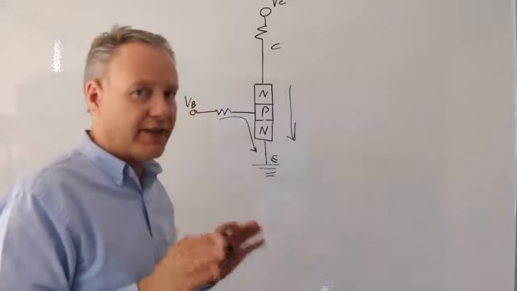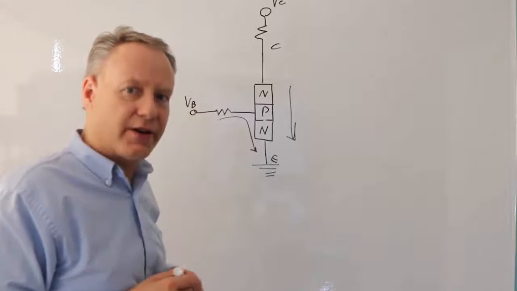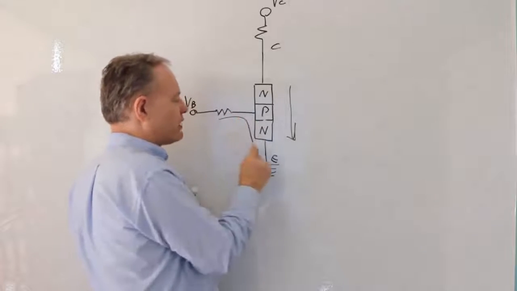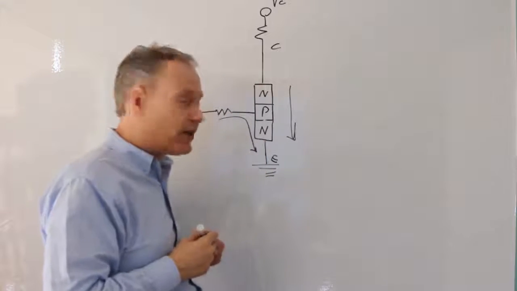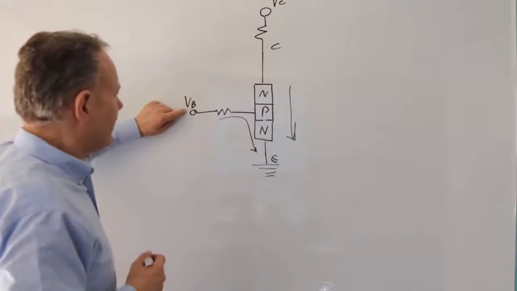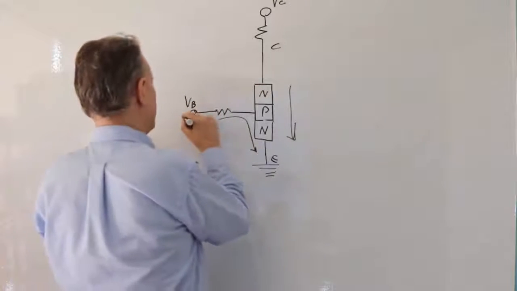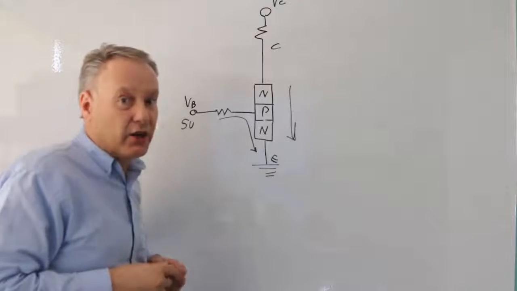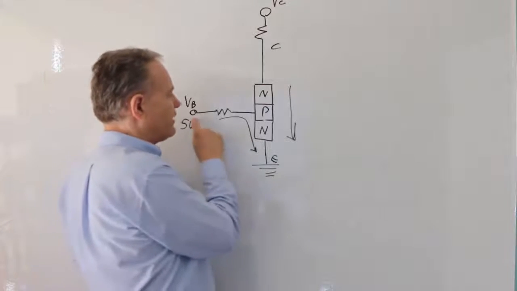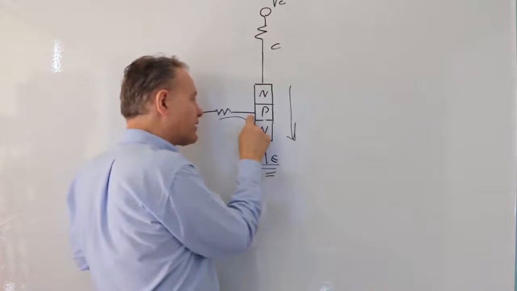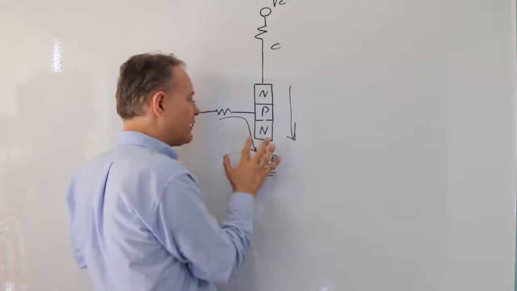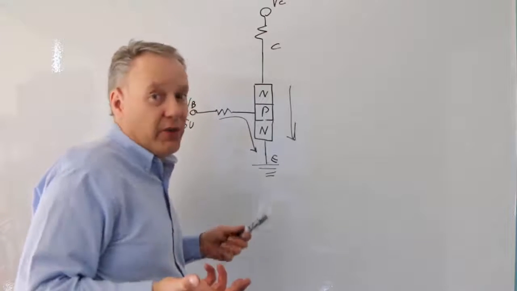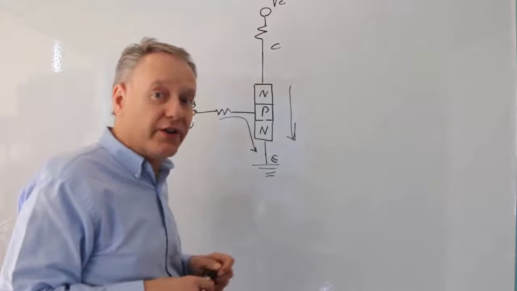So let's just take a look at the PN junction that exists right here. I know that that will be forward biased if that's more positive than that, and we can see that it is, because I've got voltage here. Let's say that's 5 volts. Right now I haven't put a switch there, but that's okay. We'll put some logic into here a little bit later. Right now, I'm seeing that if my voltage is more positive here and negative there, then current will flow there. And I know that because I'm good with PN junctions, and so are you.